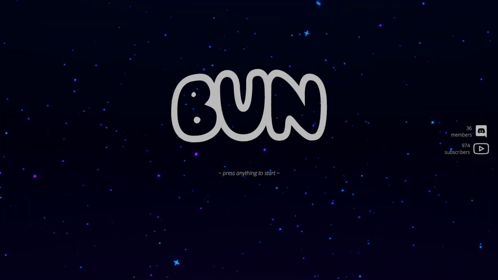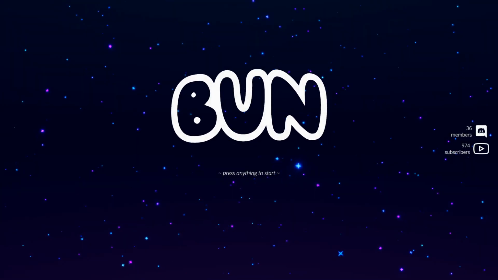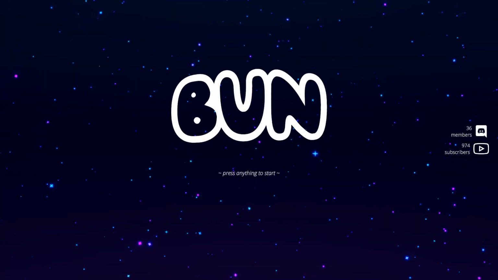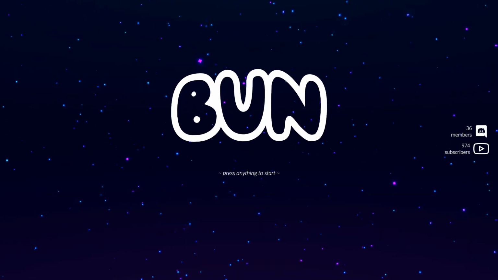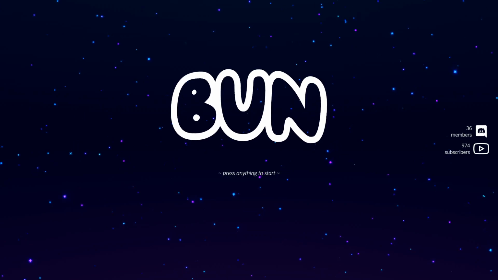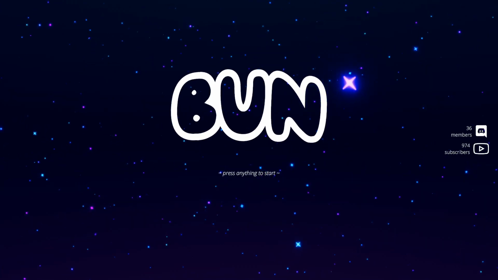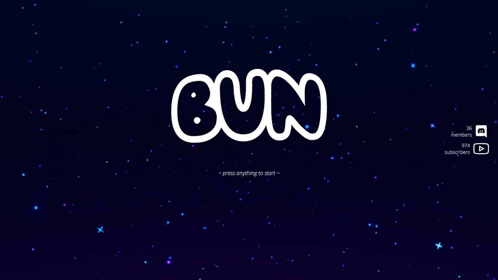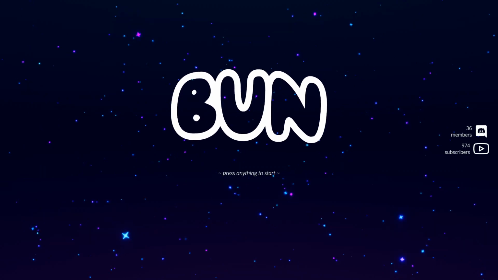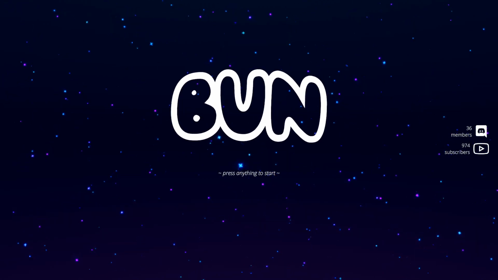So this is our main menu now, slightly changed with the new Bun logo in place, and I made it rock back and forth just for fun. Of course, we have the updated sub count and Discord count. The sub count is actually dynamic, it updates every time you open the game. The Discord count, I've just been manually typing it in, but someday I'll figure out how to do that properly. But anyway, I'm just going to go ahead and press a button and show you guys the new save slot system.